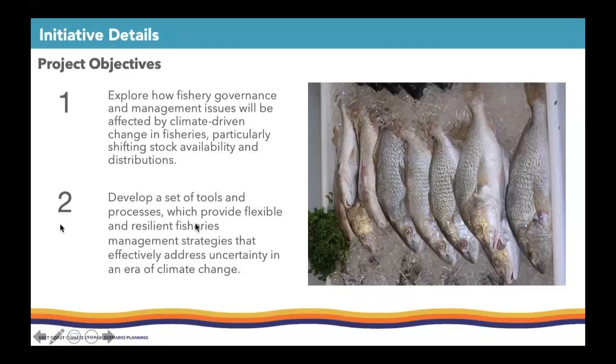to the second objective, which is, as we're going through the exploration, we will then be developing a set of tools and processes that provide flexible and resilient fishery management strategies that effectively address uncertainty in an era of climate change. So in many ways, the first project objective is the exploration we will go through. The second objective is then, as a result of the exploration, we want to develop a set of tools and processes that can be used in an ongoing fashion to improve fisheries management strategies.